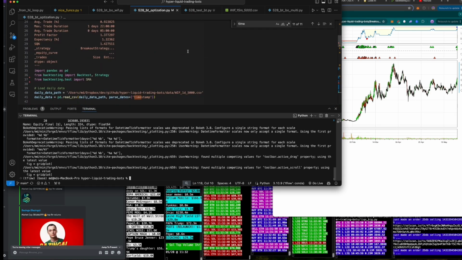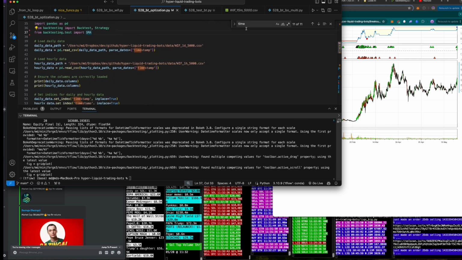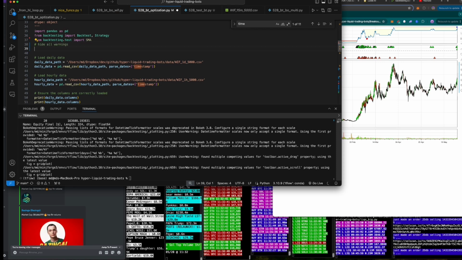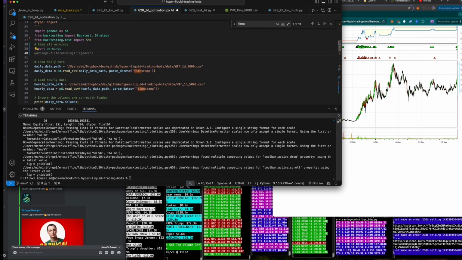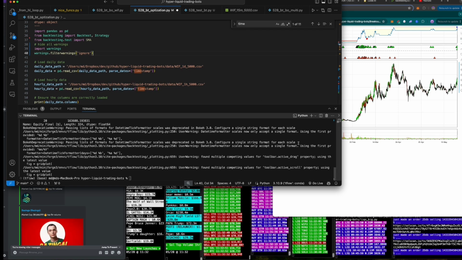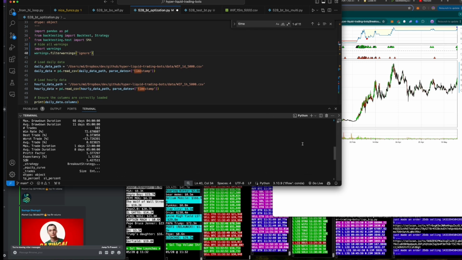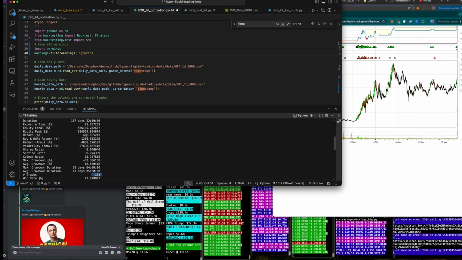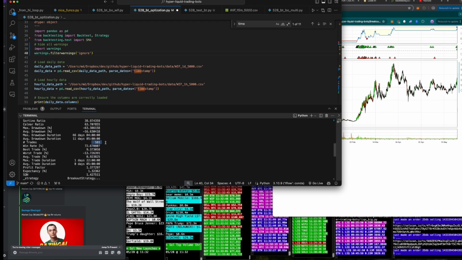Okay, so that wasn't even our real backtest. Oh my goodness. Hide all warnings. Just want to get these out of here. Is that the right thing to do? Probably not. So you can see this one had a return of 406%. It kind of looks the same, to be honest.